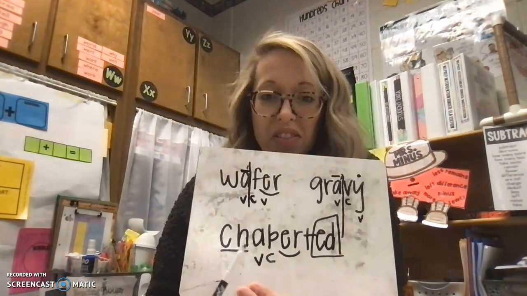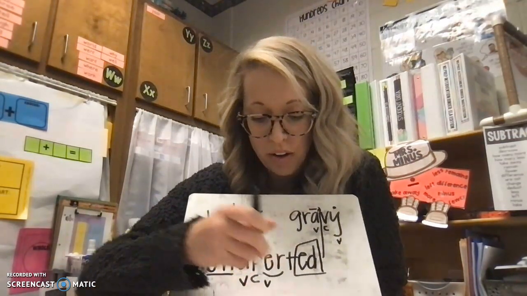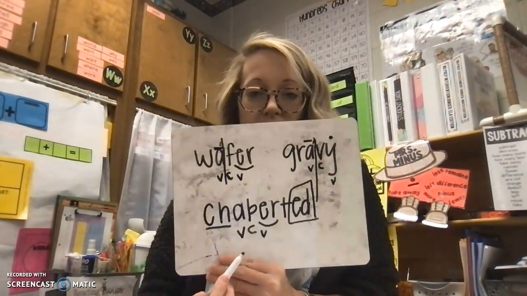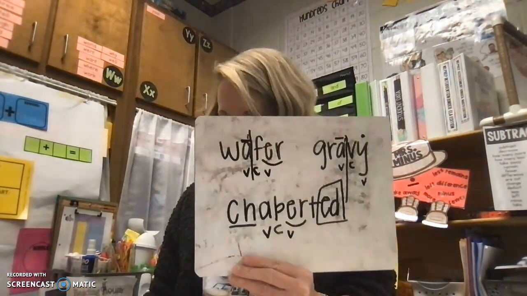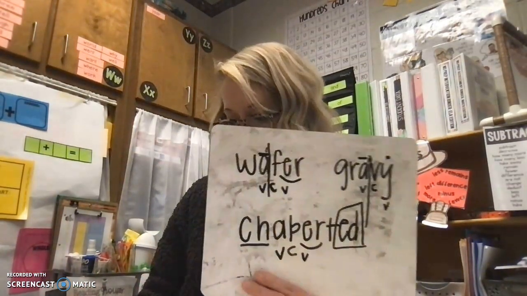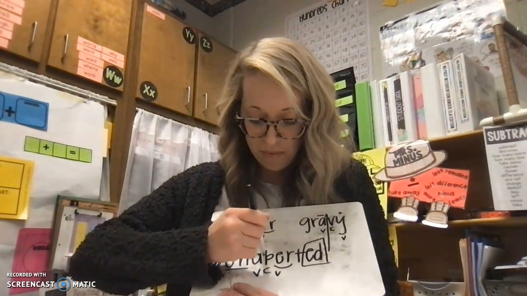Okay, so we have a vowel, we have a consonant, and then we know that this E is a vowel, but remember we don't code it because it's already in a combination, okay? So we see vowel, consonant, and vowel. Awesome. Now, where do we divide our syllable? Where does our syllable division line go? Yeah, it goes behind that first vowel, right there behind that A.